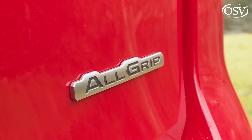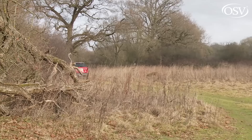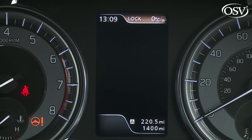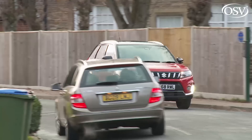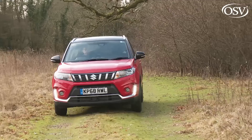In Snow mode the system stays in four-wheel drive, ideal for icy frozen mornings. Finally, there's a Lock setting activated by a button to the left of the drive mode select dial, which splits torque equally front to rear for maximum traction. A Vitara is a touch more capable than your average small SUV, delivering extra peace of mind when conditions turn treacherous.